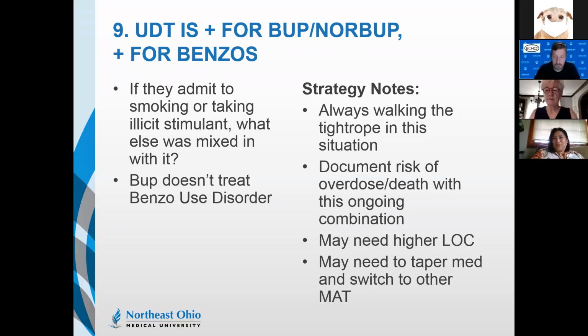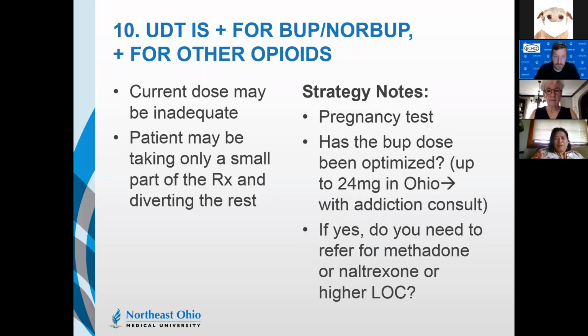We're going to have to do something else. So it turns into a pretty short conversation after that. And they get it. And then finally, if the drug screen shows that they are taking their medicine, but they're still using opiates on top of it, well, then that tells me a couple things as well, which is that, again, the current dose that I have them on is inadequate, or if I'm already at max dose and they're still using on top of it, then again, we got to go back to the drawing board because this clearly isn't working out.